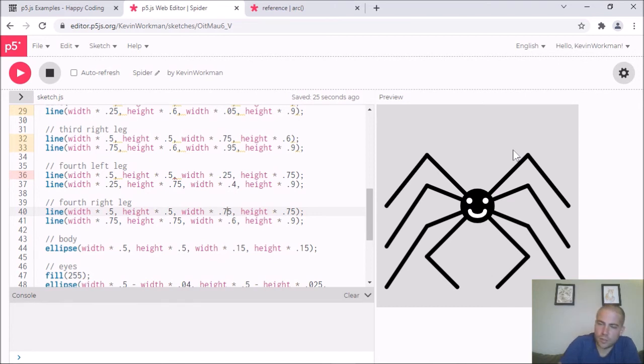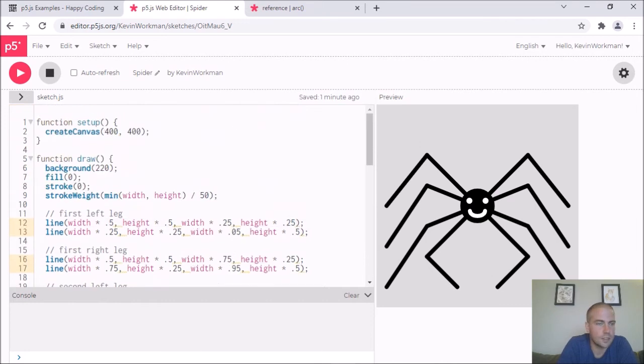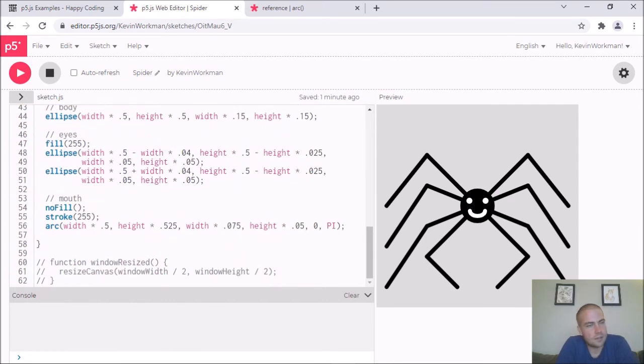Right now I'm wondering if maybe I don't have the spider looking at us. Maybe I put the head up here, have it be kind of facing up. That might be cool. But I don't think that would be super interesting to watch, honestly. You can probably guess what that would look like. I would add a circle up here and then fiddle around with the parameters to make it the right size and stuff.